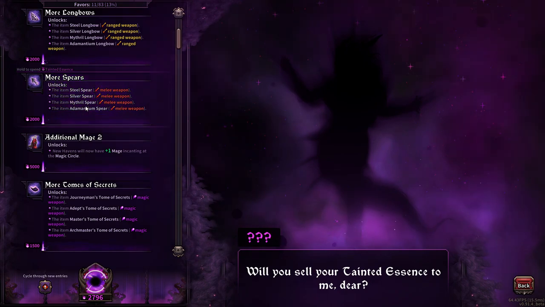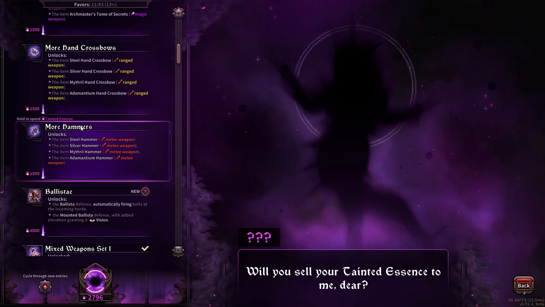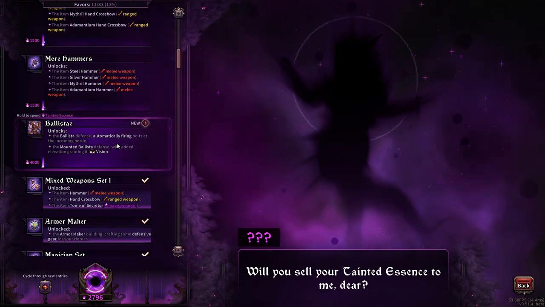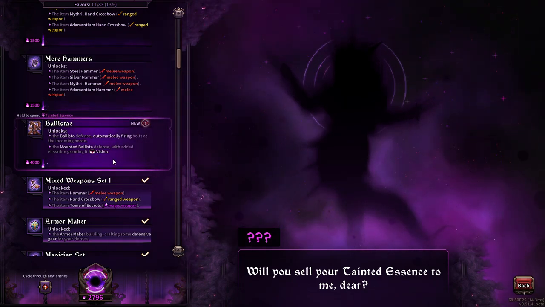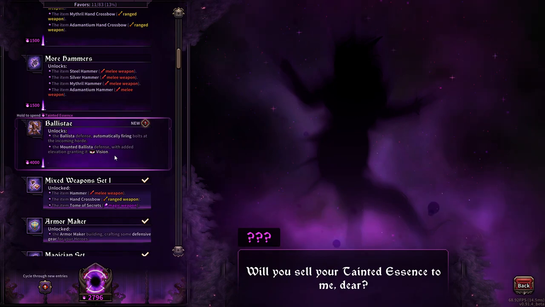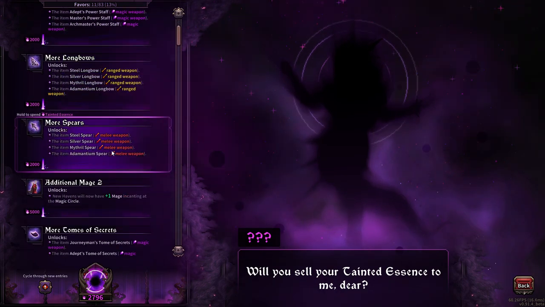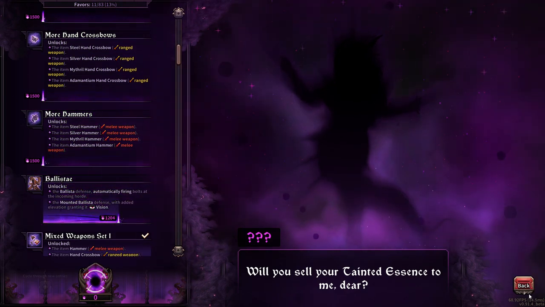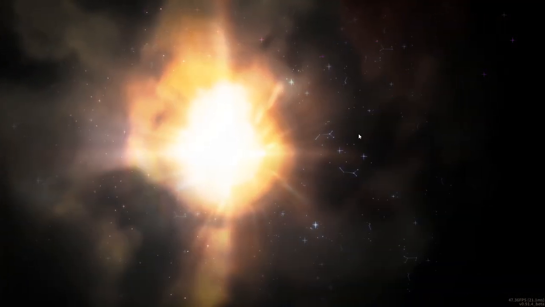Okay. Additional mage, more spears, more hammers, ballista. The ballista defense automatically firing bolts at the incoming horde. The mounted ballista defense with added elevation granting it bonus. I mean, I'll be honest. A ballista sounds great. Sounds very fun if nothing else.